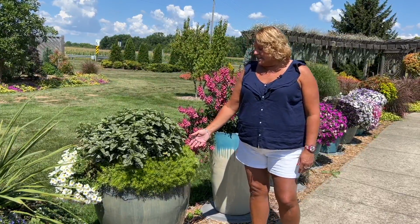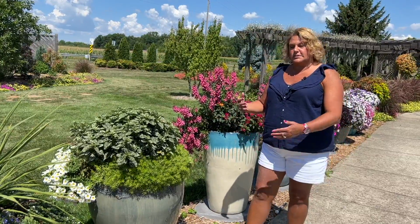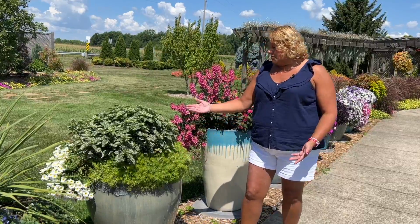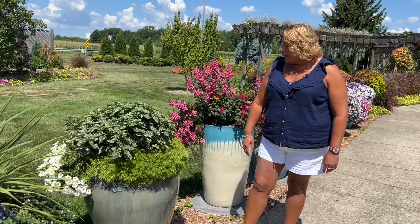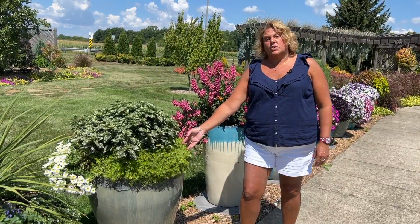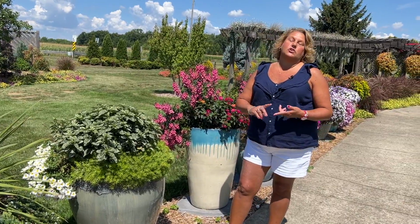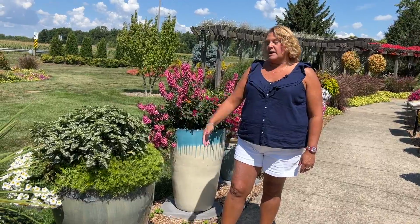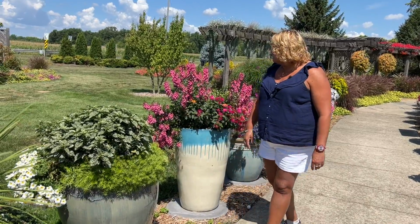They have it planted with the lemon coral sedum, which is a little bit like a shady plant with a sunny plant, but you can see they're doing very well in this aquapot. Lemon coral sedum is a great plant for borders. It's drought tolerant, can be grown in full sun to part shade, and it's kind of an interesting combination.